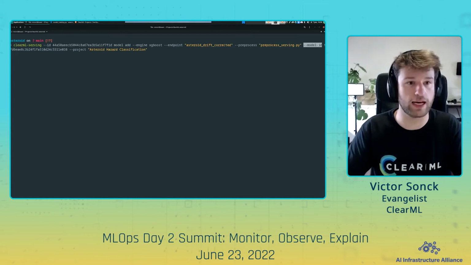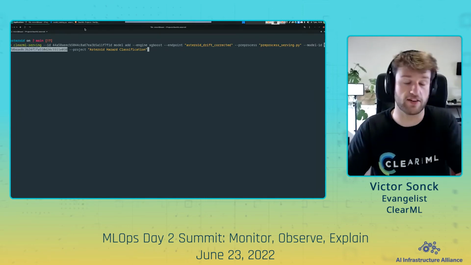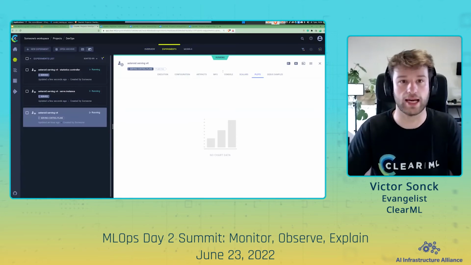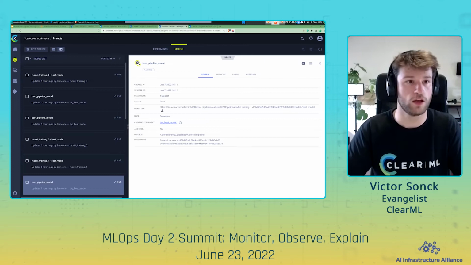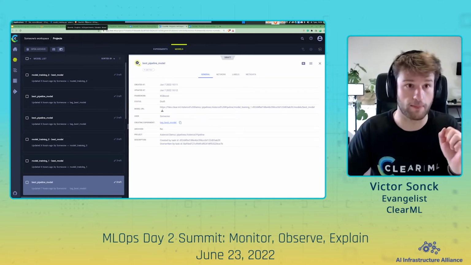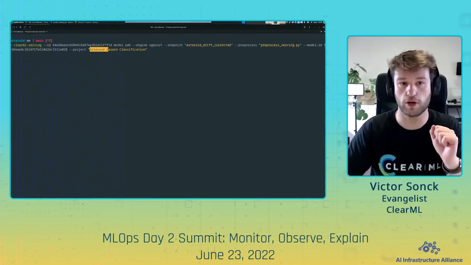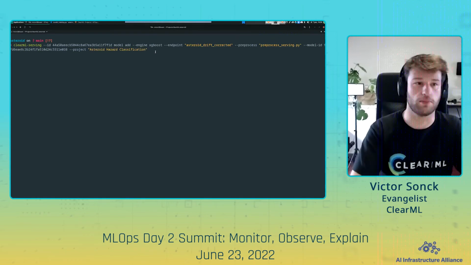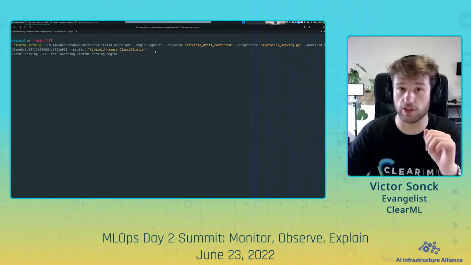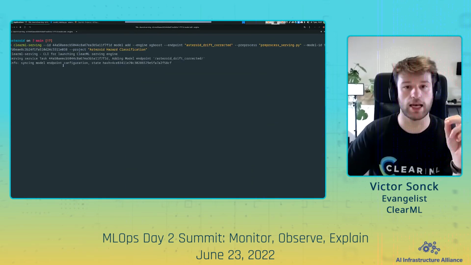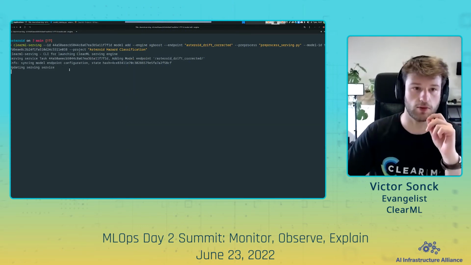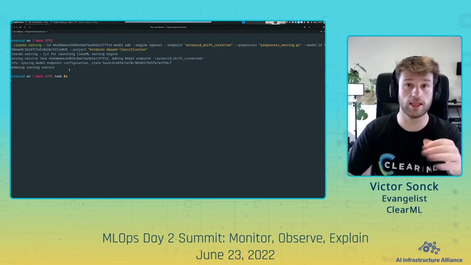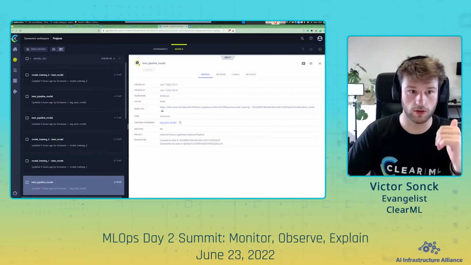And now we have a model ID that is the F7D model, the F7D ID that we had here of the model before, right? So this is this one. This is the model that the new pipeline created. And then the project is the same project as before. So if I deploy that, what will happen is it will create a new endpoint called asteroid drift corrected, right? This does not necessarily mean that traffic is already routed to that new route.